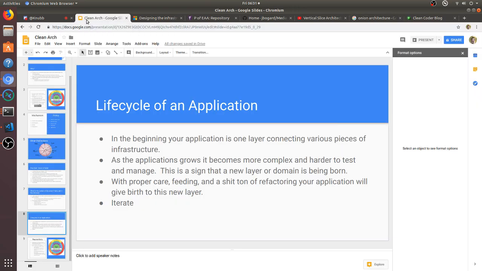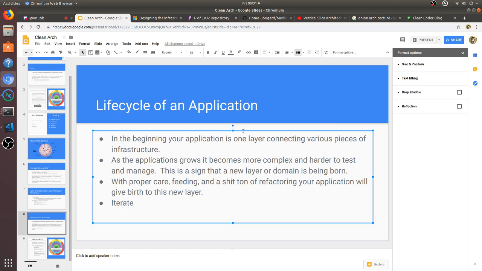Everything is agile these days. You're not really supposed to sit down and fully design your application. Really, just hit the ground running. Just start writing code and don't worry about it so much. Let everything be one layer.